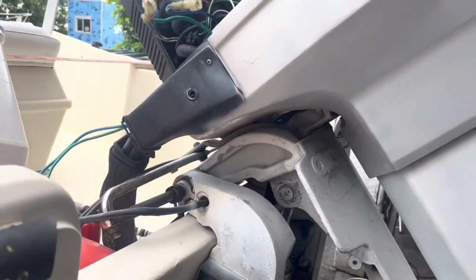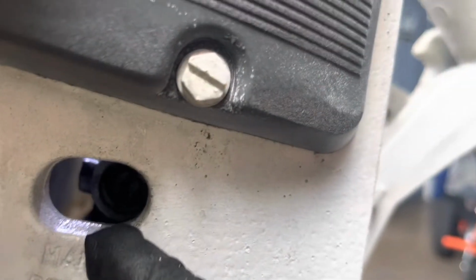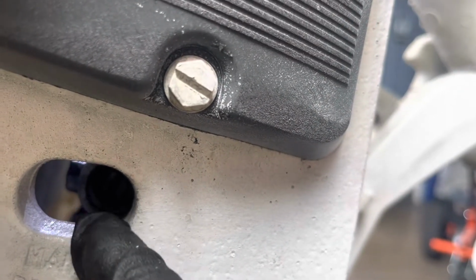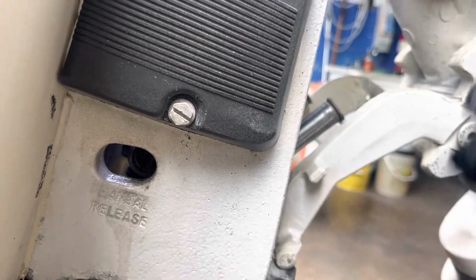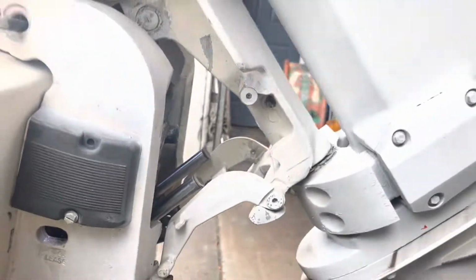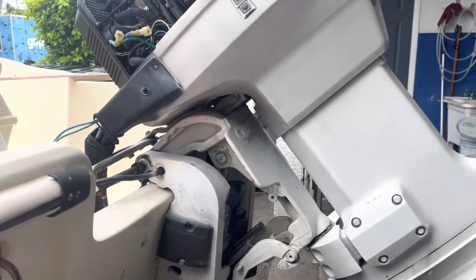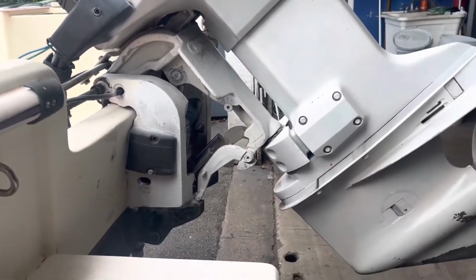But if you don't have that and the engine is down, you gotta go down here, and there is a flathead bolt that you unscrew, and then the engine will be free. Then you can lift it up, maybe with the help of a friend, or if you have a jack or something, and then you can lock it in the lock position, and you can even go up more if you need more room.